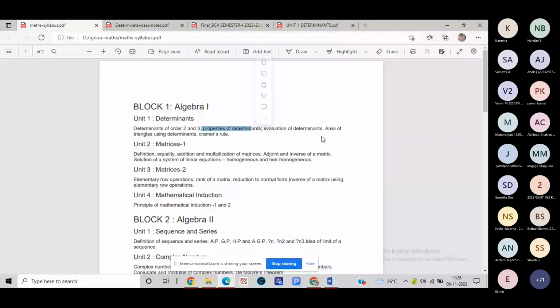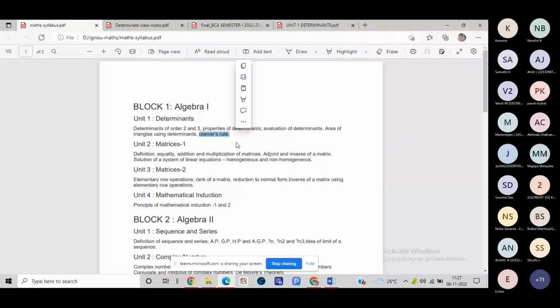Once you're comfortable with determinants, you apply that concept. Where am I applying it? That concept can be applied to find the area of triangles. If you want to write a program in C to find the area of a circle or the area of a triangle, we can find the area of a triangle using determinants. Then we have another rule to solve determinant problems, Cramer's rule. If the question paper says to find the determinant for the given expression using Cramer's rule, you must apply Cramer's rule. If it mentions nothing, you can solve the problem by any method. So this is the basics. You should learn determinants only; this is enough.